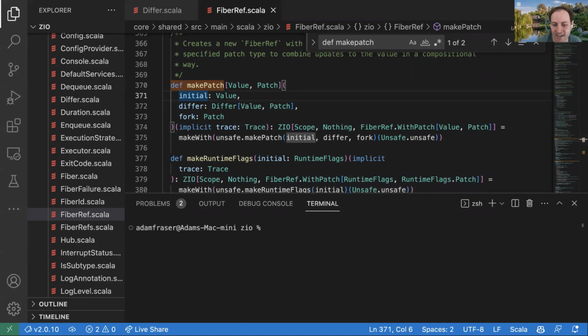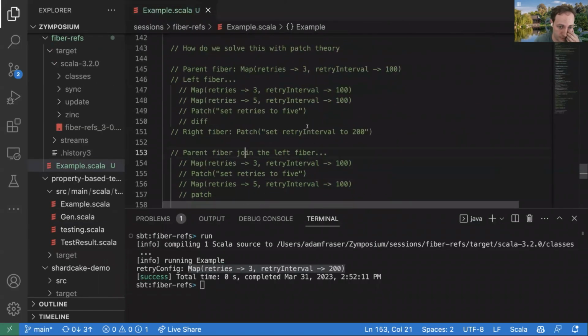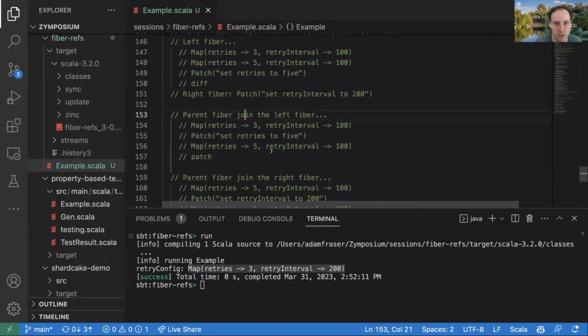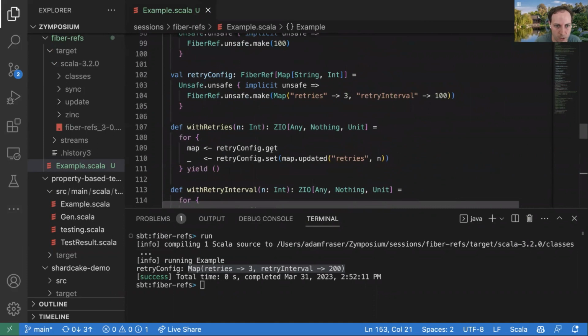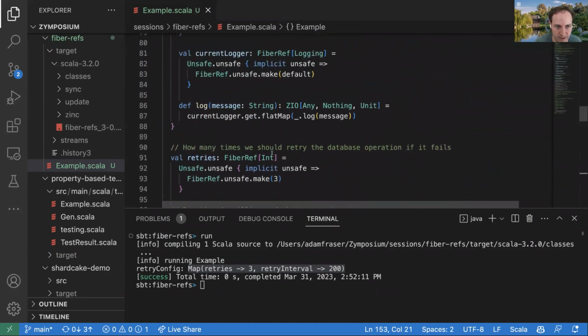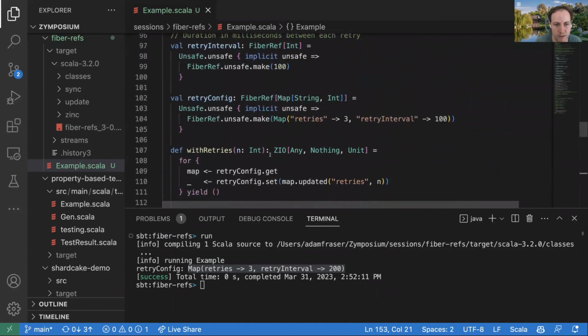All right, so let's go back and do that, and then we'll try to conclude here because this ended up being a little bit of a longer session, but that's fine. All right, so I'm going to go back to my Zymposium code and scroll over there. Okay, so what I'm going to want to do then ultimately to fix this, after a little diversion into theory, is I'm going to want to make this retry config.